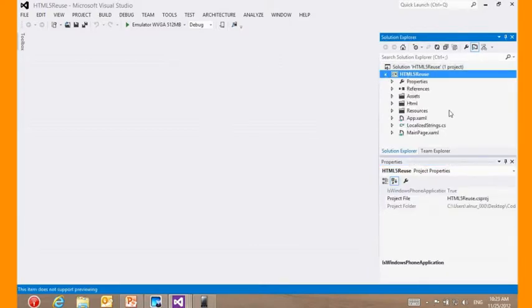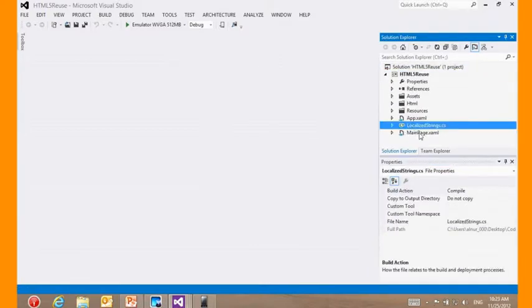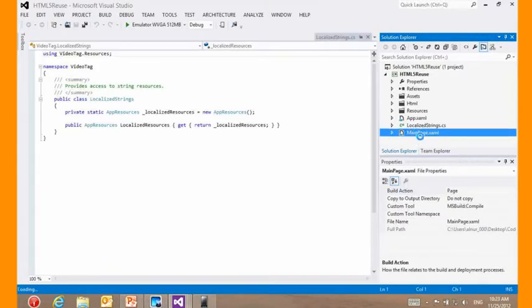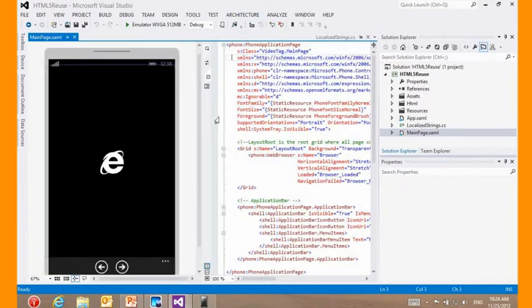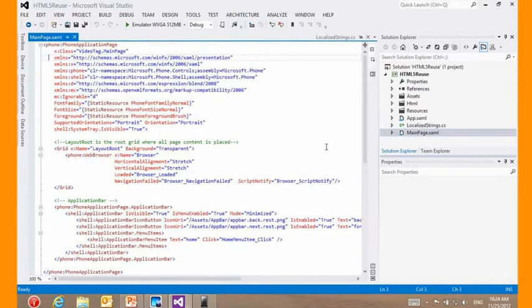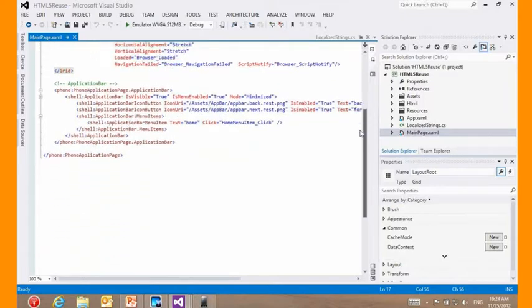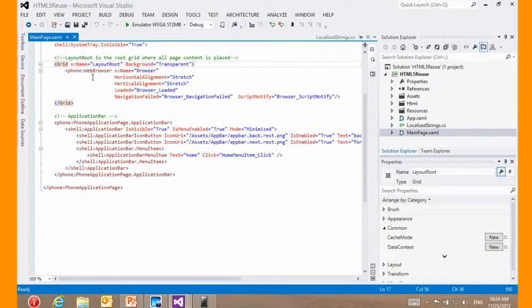So what I'm doing is I've got a main page in XAML. Okay, I've got a main page of XAML, and all it's doing is, where is it? Up here. Oh, it's the web browser. So it's got a phone web browser, and it's just doing some layout and setting something called script notify. And that's the magic in all this, and I'll get to that in a second.